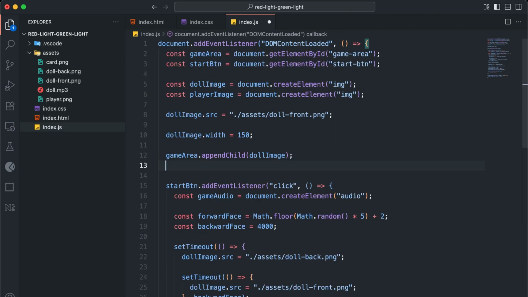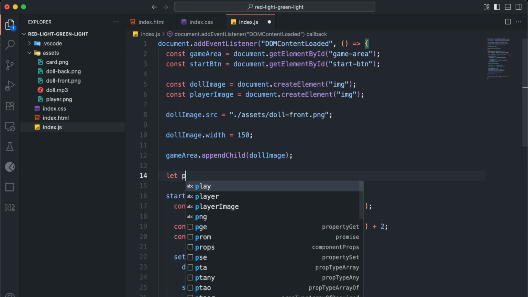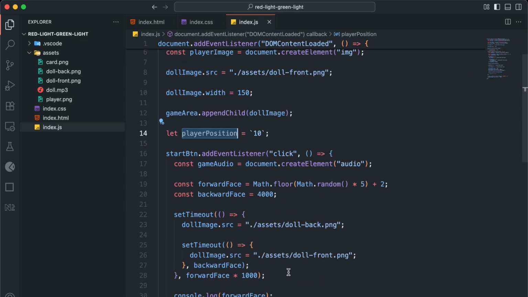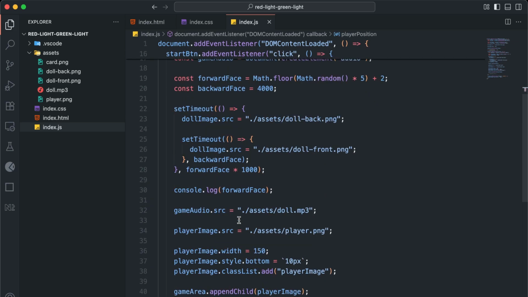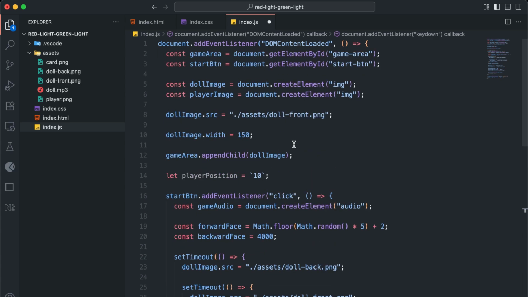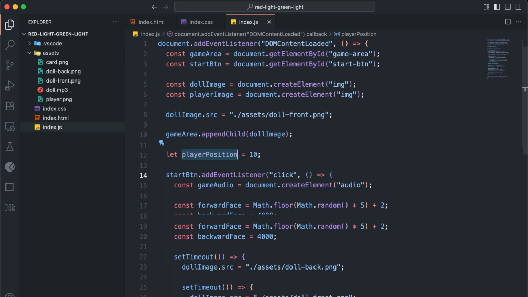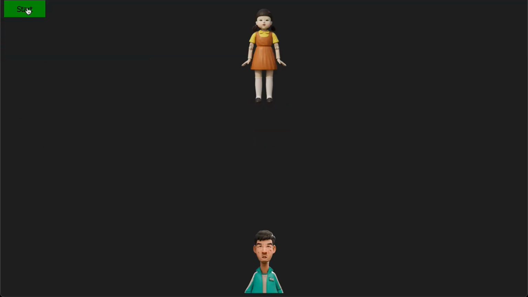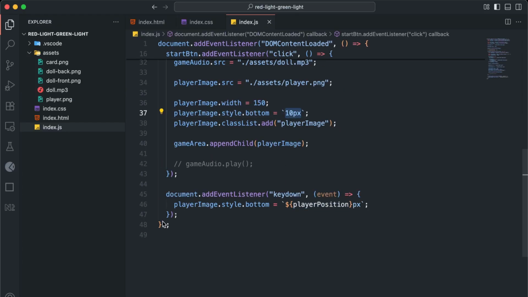What we can do is create a variable here called player position. Let's make it this value 10. Now when we press the upward key, it should increase. So we can use the value player position here itself. So this can be done like this, and let's make this a numeric value, which is 10, so that it's easier to increment it. So now the player position is here. Okay, this is here. It will work the same. See, it's working. Or we can do this here as well.